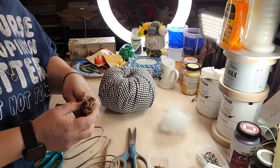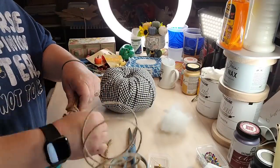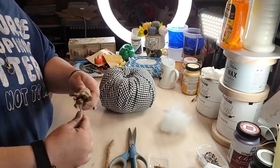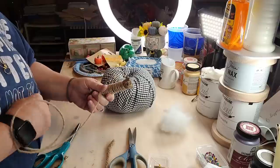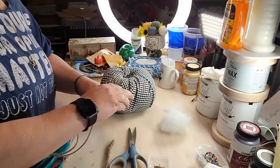And I take the remainder of that jute from the DIY I just did and I start wrapping it around my nautical rope that I cut off there, y'all. Just wrap. And see, if you don't want to keep this peduncle, you can even undo that and reuse your jute during Christmas or something.